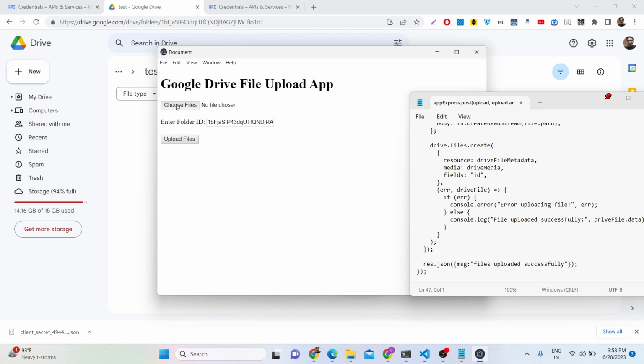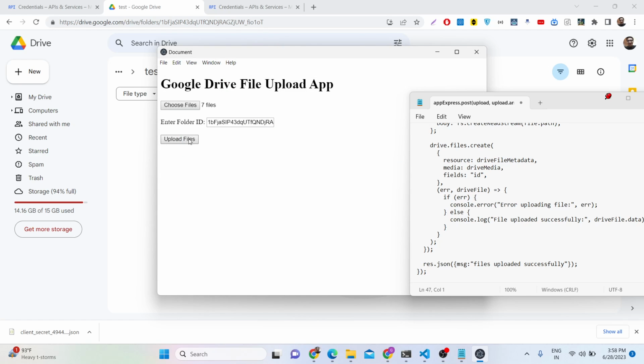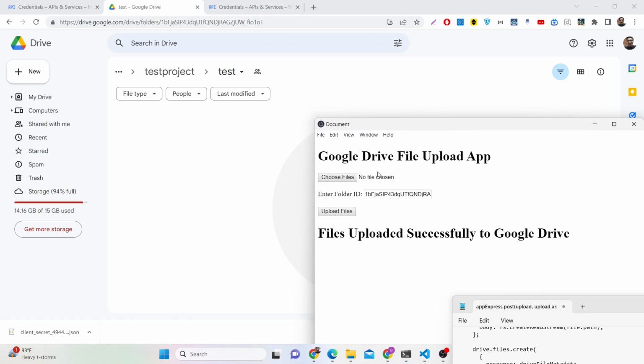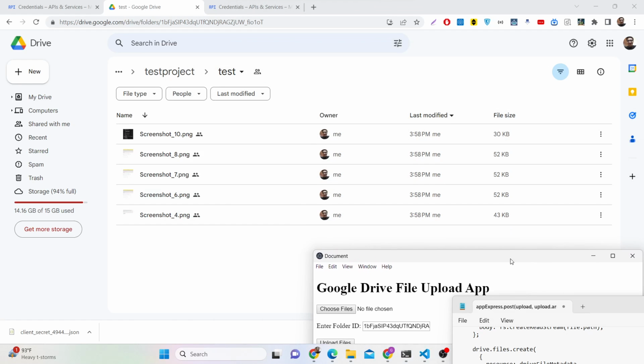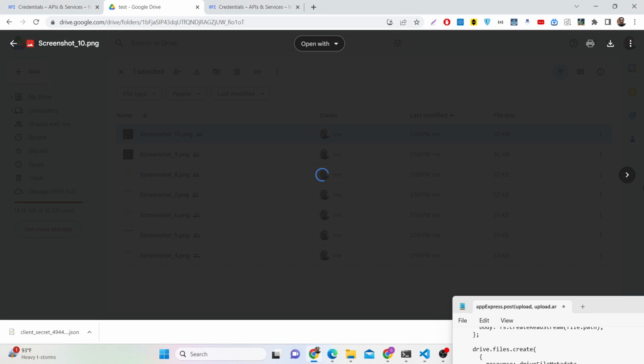And choose here, let's suppose this much of files, 7 files. Click upload files. You will see this message appearing right away, file uploaded, and now you will see that 1 2 3 4 5 6 7. So all the 7 files that we selected, guys, are successfully uploaded right here. You can see that.